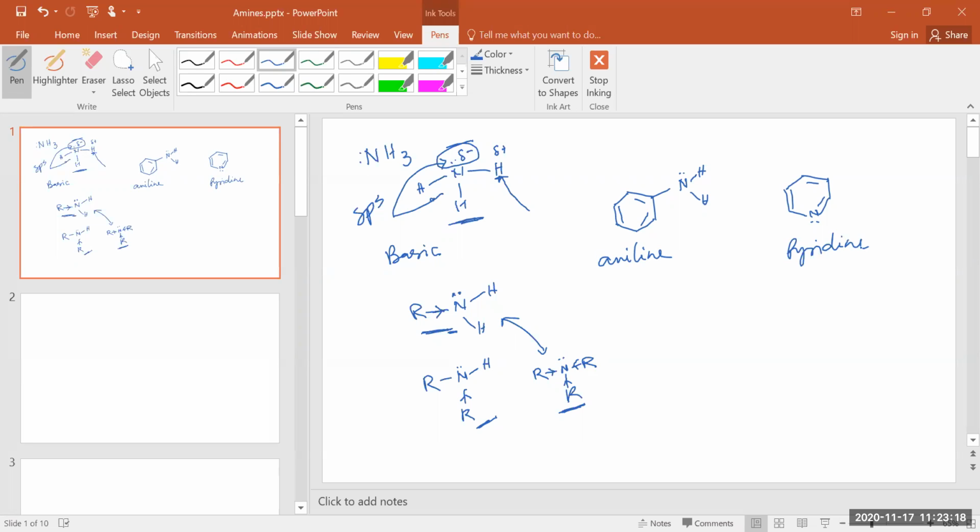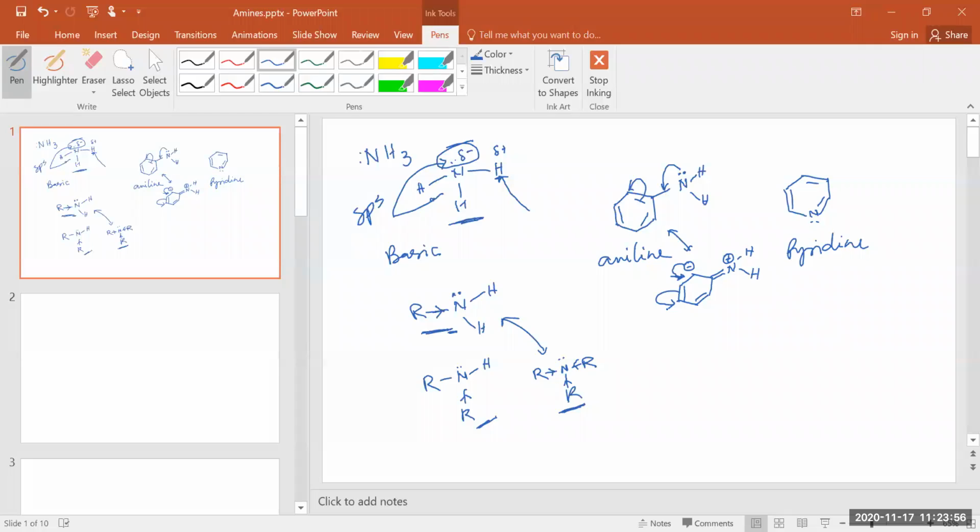See, the basicity of amines is due to the lone pair. This lone pair in anilines is in resonance with the ring. You can write all the resonating structures. Don't forget to practice; in the book there are so many resonating structures in this chapter, so practice writing them. This is the resonating structure. You can write further like this here, and you can write other structures as well.